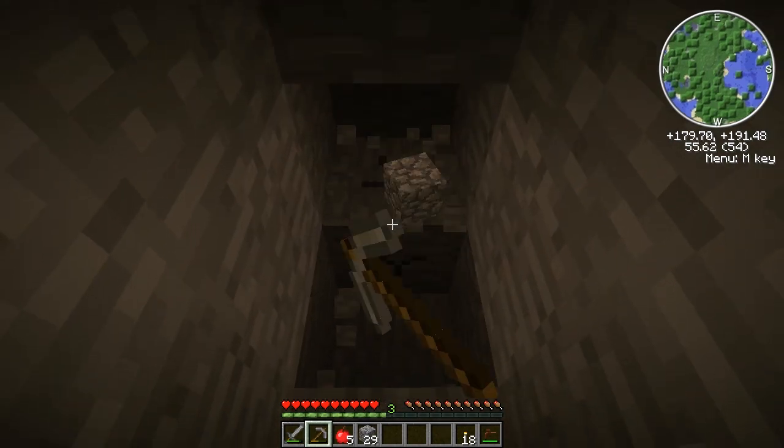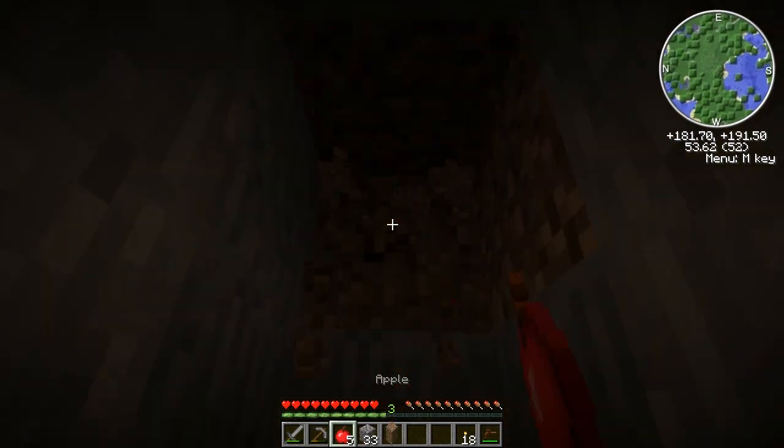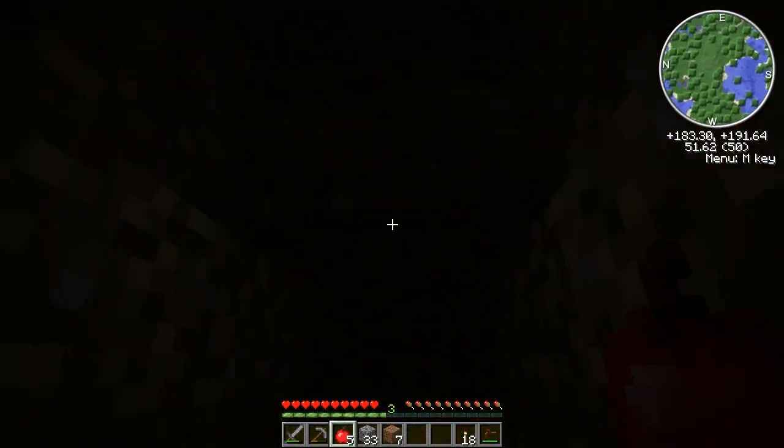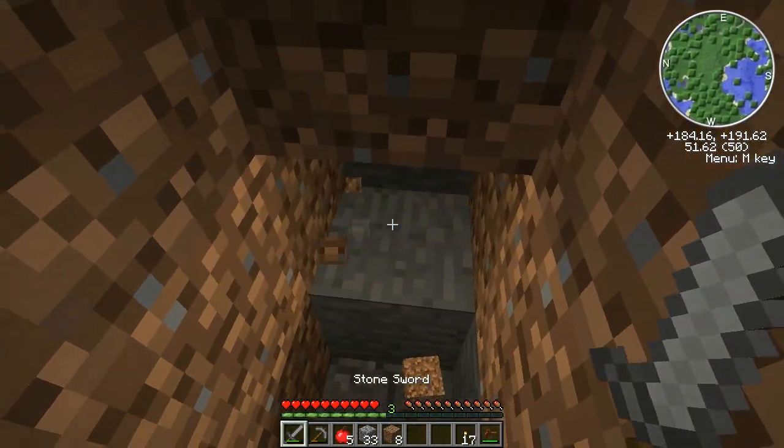So pretty awesome. And there's actually this little thing with soul sand and pumpkin. You can make a little friend, and he can hold a torch for you, or a lantern. Then you could just walk around with him, and he'll light everything up for you if you want to do that. Oh no, I didn't mean to do that. Okay. So down into the depths we go.